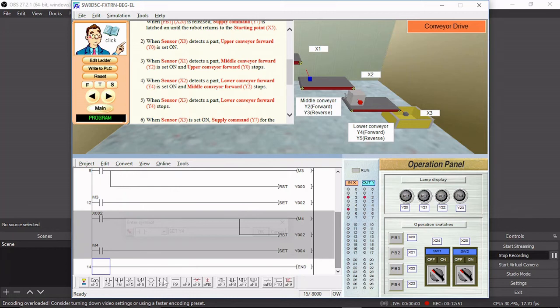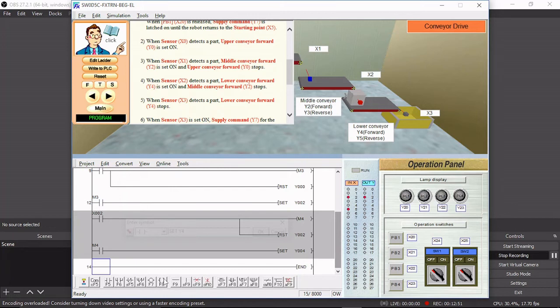Then when X3 detects the path, then Y4 should stop. So X3 should go into relay M5, then put a line here to reset my Y4. Reset Y4, RST Y4.